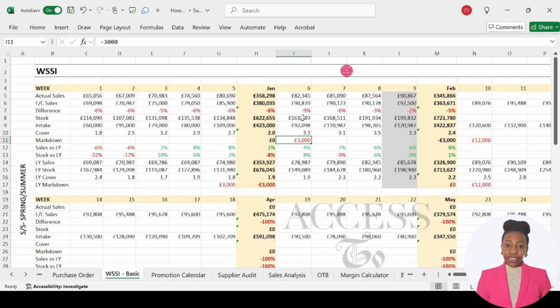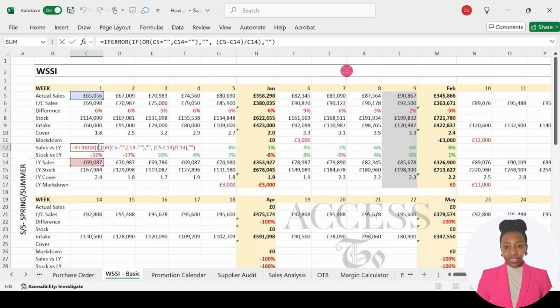If it was a promotion, that's a different story, but this is red ticket sale. So that needs to be put down as a spend. We can see that last year our markdown was done in week 5, but this year we've done it in week 6, and that would possibly be because of the stock levels. So if our stock levels aren't as high as they were last year, we're probably going to wait a bit before we start marking it all down, because obviously we don't want to have completely nothing left on the shelves, right? So then we move on to sales versus last year.